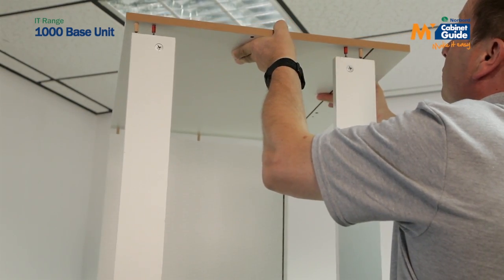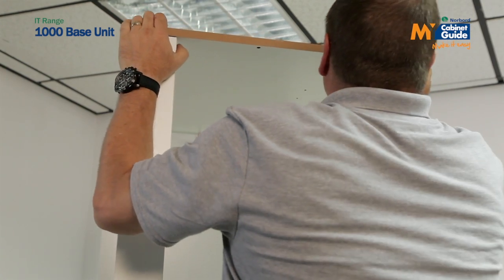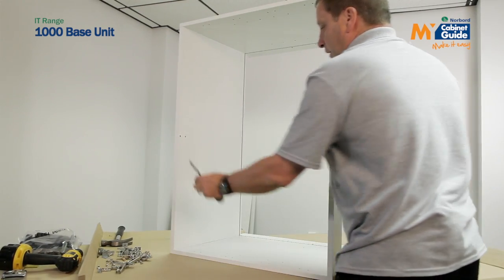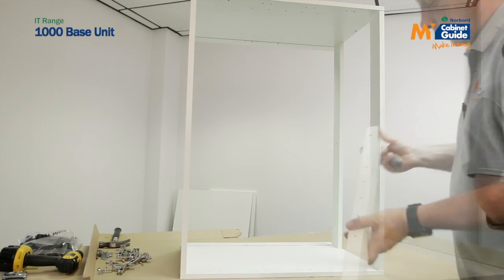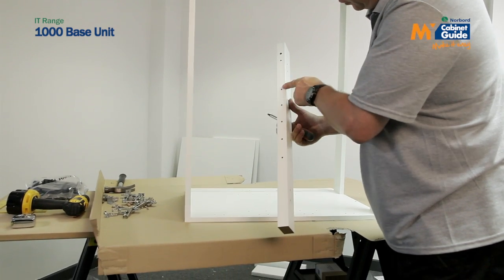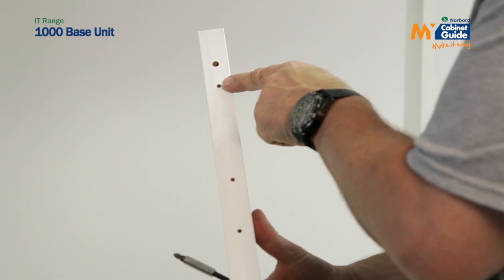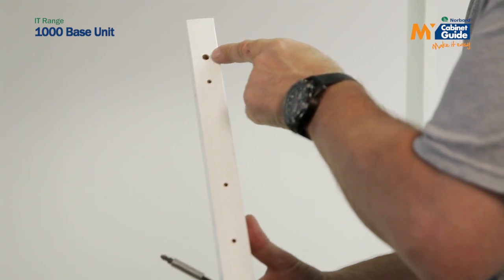I now take my left-hand side panel and fit it to my front rails and my base panel, tightening the cam as I go. I turn my unit round like this, and I'm going to fit my centre mounting at this point. On the back edge of the centre mounting, there are holes for your shelf supports and also a 5mm hole and an 8mm hole. In the 5mm hole you need to screw your last metal dowel, and also you need to tap an 8mm dowel in here.